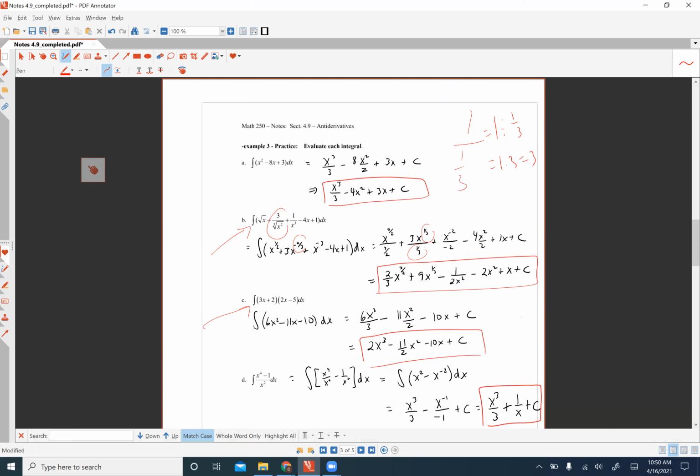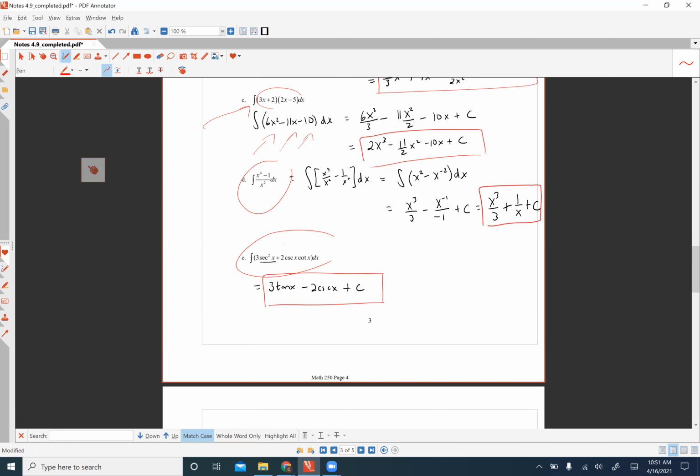Okay, so here's one. Again, the integral of secant squared x plus 2 cosecant x cotangent x. The important thing is to recognize these are the derivatives of trig functions. We recognize that secant squared is the derivative of tangent, and we recognize that cosecant x cotangent x is the opposite of the derivative of cosecant x. If you don't recognize that, then it's going to be hard. But for right now, we're not doing any of these kind of tricky integrals that you're going to learn later on, where you have to use identities or something like that.